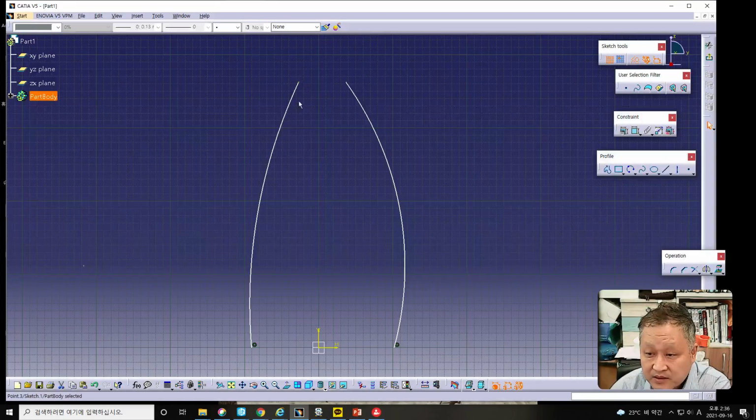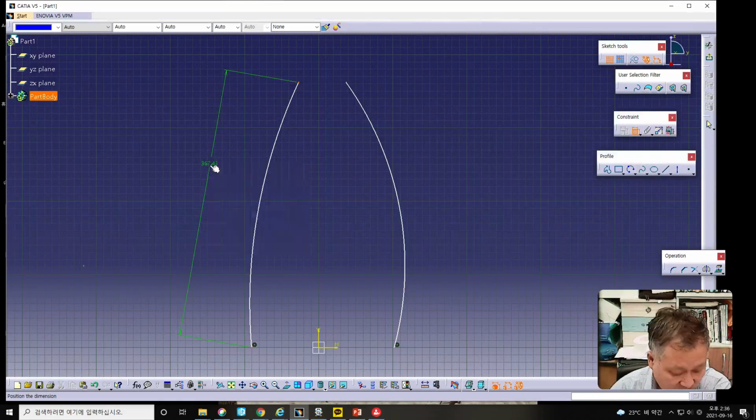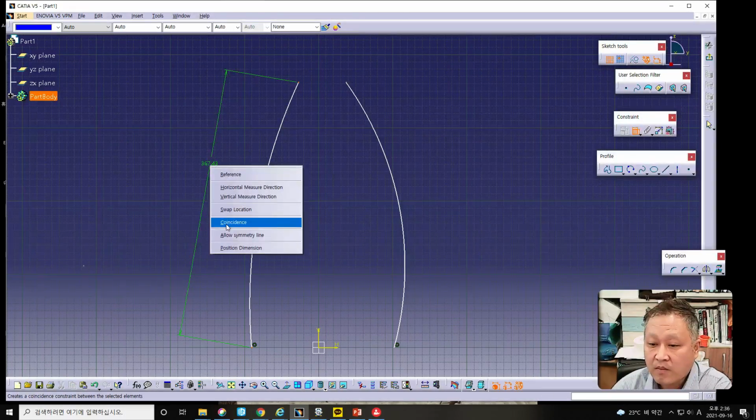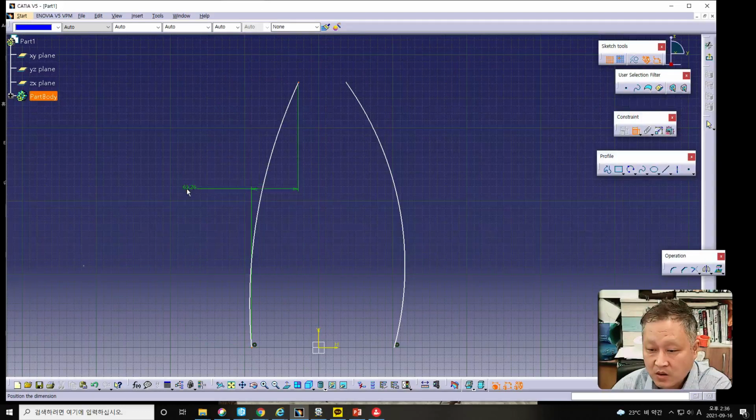And please give them the vertical height in this drawing. Oh, I'm sorry, this is not vertical but horizontal.